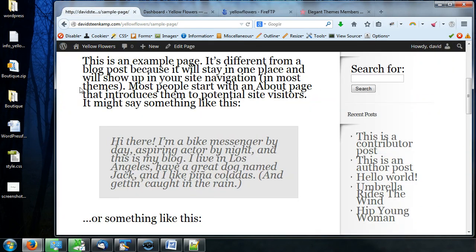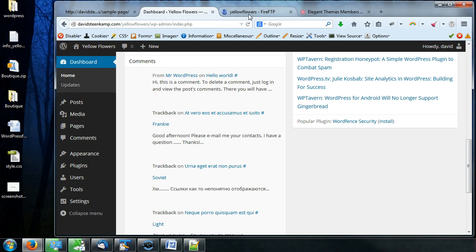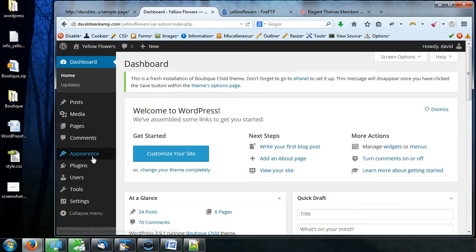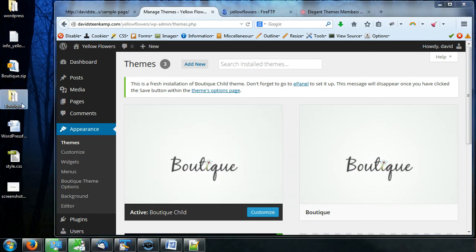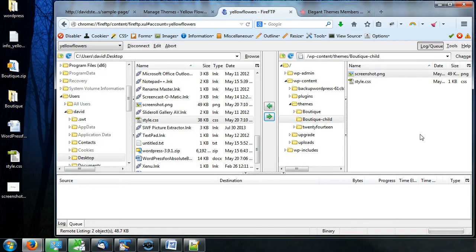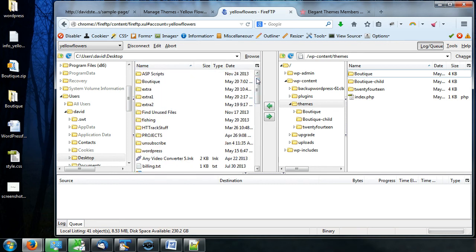And then what I'm going to do is, instead of uploading the theme the way that we did the original way, we'll want to unzip it like this, like how it is right here, and then we'll go to this. So then we'd be doing it all through FTP, which is the second way that you can upload a theme. So there's Boutique right there. So what I'd do is take this entire theme folder and upload it into this area where there's already one.